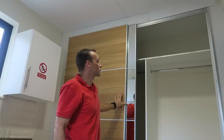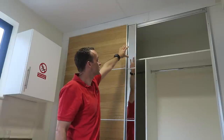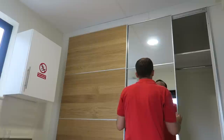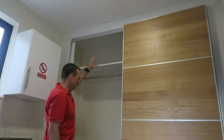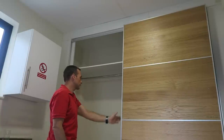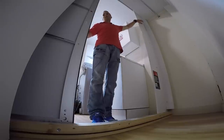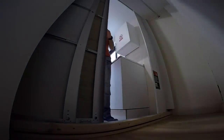I'm just going to show you how the wardrobe looks like from here. On one side we have the big storage space on the top and a hanging rail on the side. And on the other side, the same - there is one long storage on the top and another hanging rail on this side, and it is divided by the back panel in the middle. As you can see on this side, there is a frame coming from the side, covering the side here. And we have exactly the same on the other side.